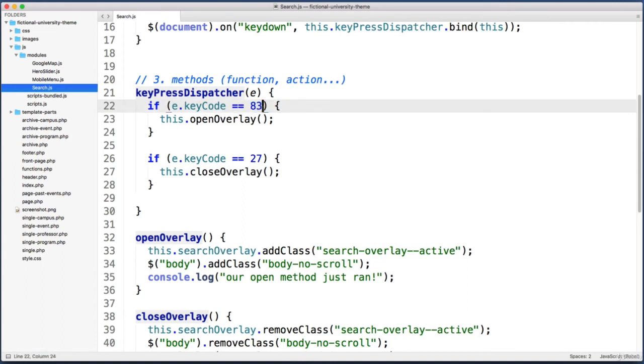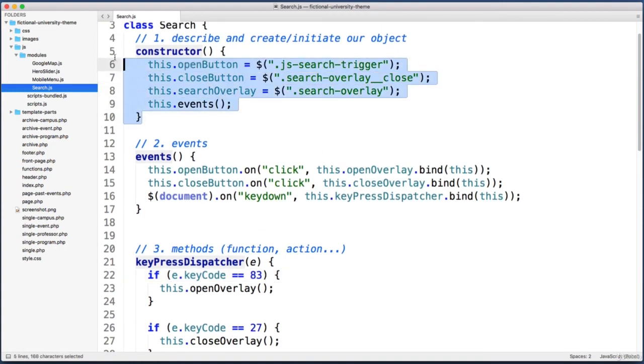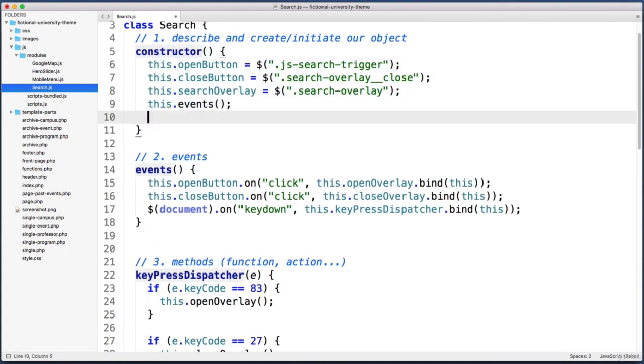So instead of using jQuery here to check if a div has a certain class, why don't we go up into our constructor function and let's create a new property that stores a little bit of information about the state of the overlay. So this dot, let's create a new property and let's name it is overlay open. I just made up this name. You could choose whatever you want, but let's set its default or starting value to false, right? Because when you first come to the page, the overlay is not open. And now we can just change the value of this property anytime our open or close methods run.